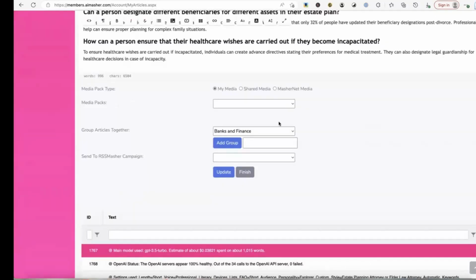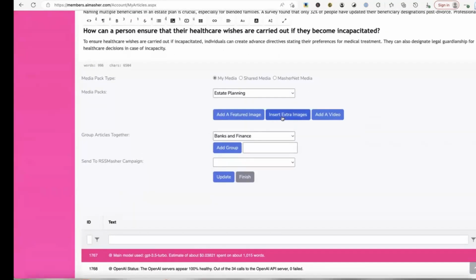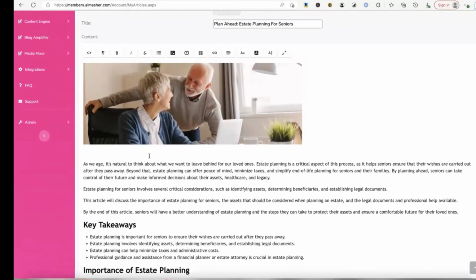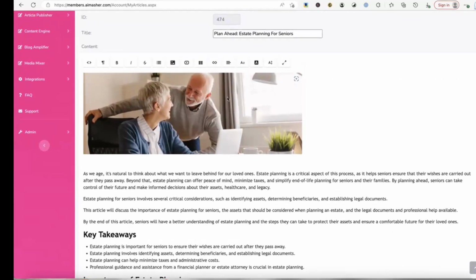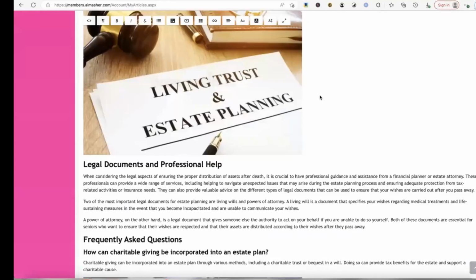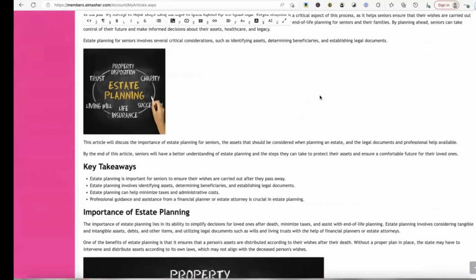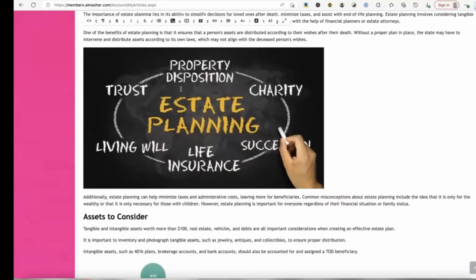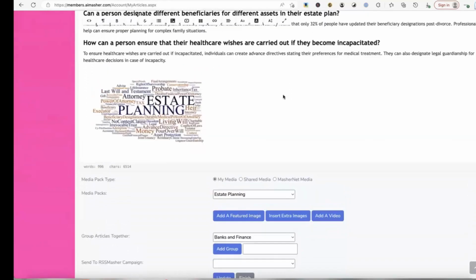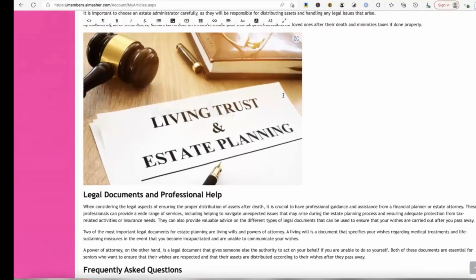And I've got one prepared here already called Estate Planning. So as soon as you select it, you'll notice these buttons appear and say, do you want to add a featured image? Well, yeah. So I just click that button. And there we've got a featured image, which is very good because it's obviously a married couple looking at the computer based on planning for their future. We can also insert extra images by clicking that button there. And you'll see what it's done now is it's gone down and in the appropriate places, it's dropped images in, which is looking very nice. It actually looked like it repeated one, so you can just delete that if you don't like duplicates in there.